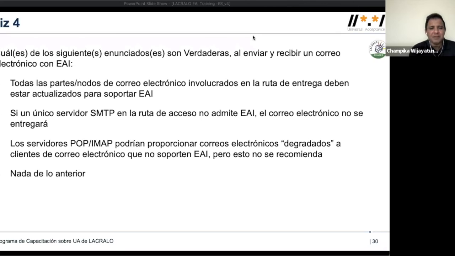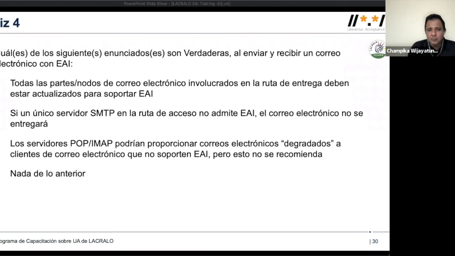So even the second one is also correct. Whoever said the second one is also correct. So A is right, B is also right. What about C? C is: POP and IMAP servers could provide downgraded emails to non-EAI conforming clients, but this is not recommended. Actually, this is also right. It is also true because the mail delivery agents can still give that, in the last leg to the client, right?